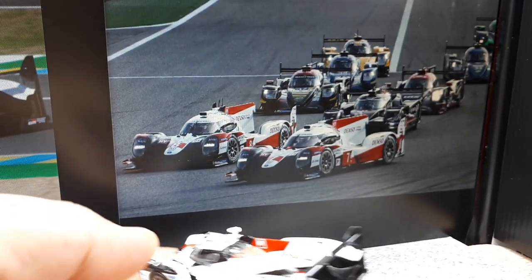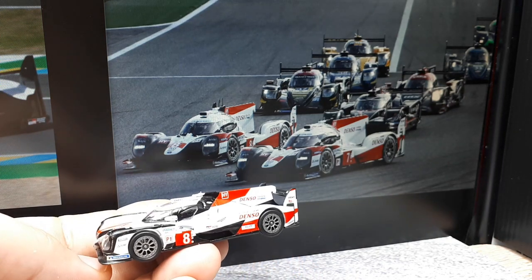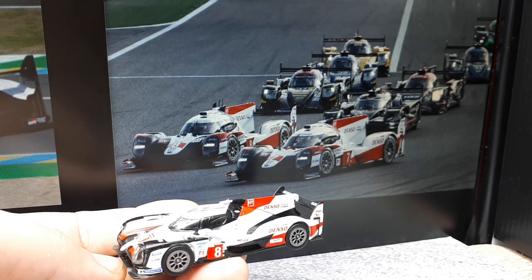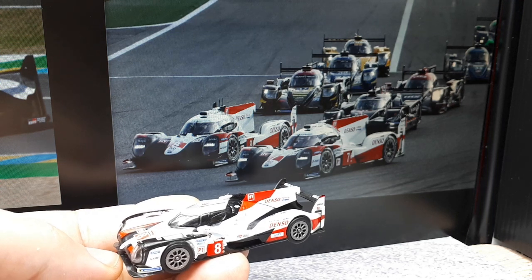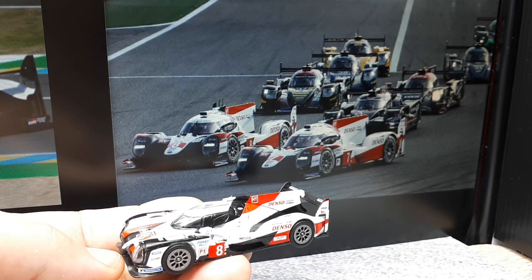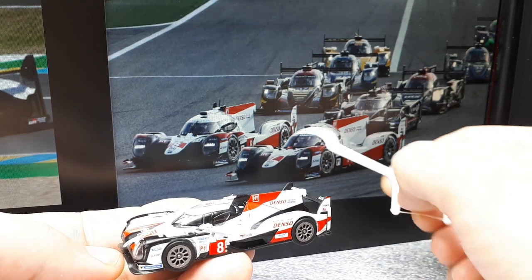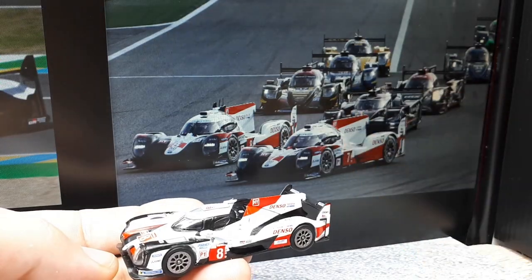Alright, so here's a little... So, yeah, again, that's a lot of traffic. Granted, over 24 hours, I don't think the traffic is that tight. This is obviously the start of a race. But Formula 1 cars, they're all generally the same cars. They're all going around the same speed. But at Le Mans, they have the top tier LMP1, and then they have the second tier, and possibly a third tier. Sorry, the camera's not showing the second tier, like road cars back there.